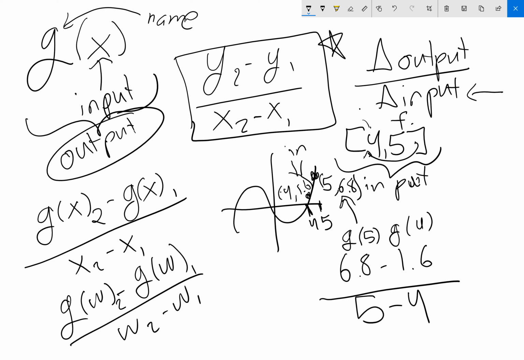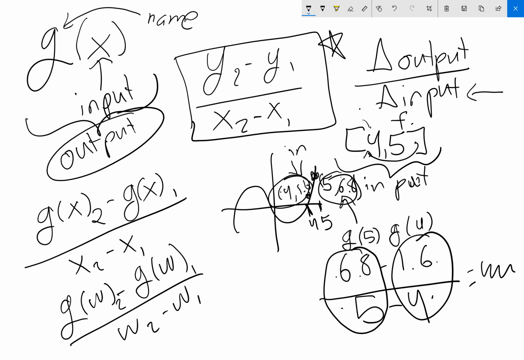Something you could do to check your answer to make sure you don't switch: this should be a point, and this should be a point. This is the point (5, 6.8), right here. This is the point for 1.6, right here. Then if we plug this into our calculator, we should get the correct answer. I don't have a calculator on me right now, and I'm doing this before I head to work, so this is going to be kind of a quickie video. Make sense? Yay! Okay.